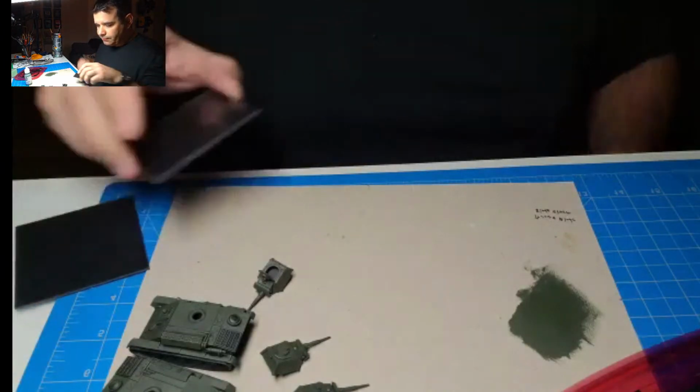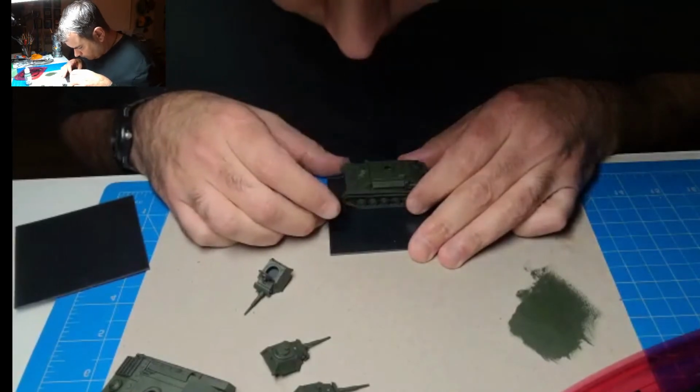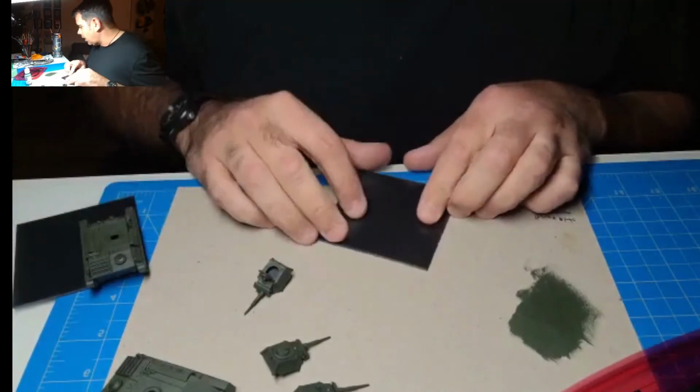It's just frustrating. So if I split this thing in half, it's probably still too wide, but.